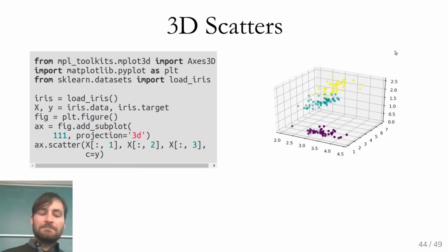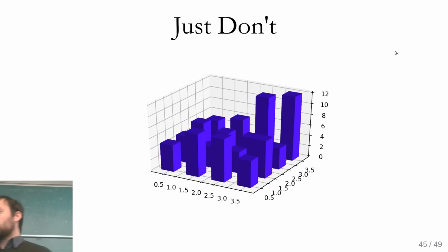You have this 3D coordinate system, but it doesn't give you any information, really. So usually, I would argue you should avoid 3D plots. This is not the worst possible. You could do worse, like this. This is also from the Matplotlib documentation, so it tells you how to do this. Just because you can doesn't mean you should.